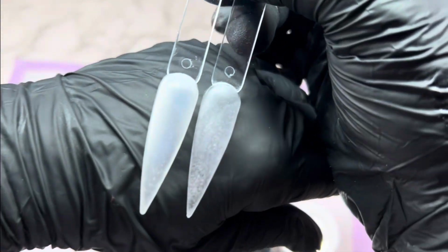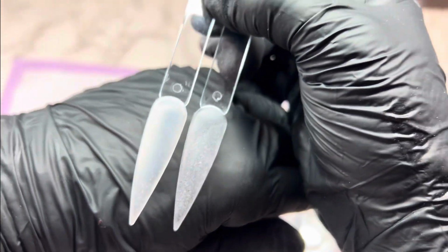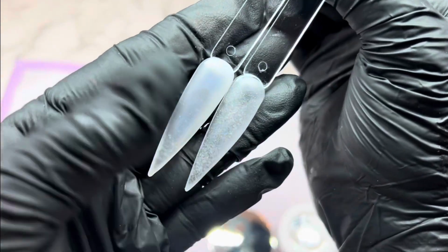Here are the clears once they're dry. On the left is the chisel. Love it. I'm going to clean up and get out of here.